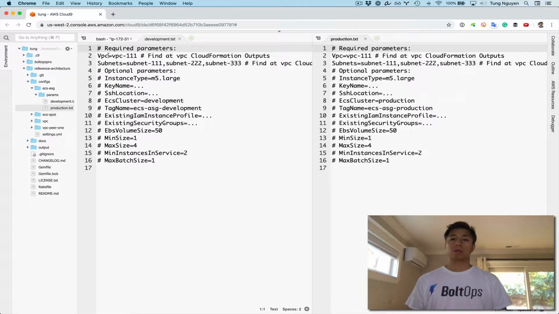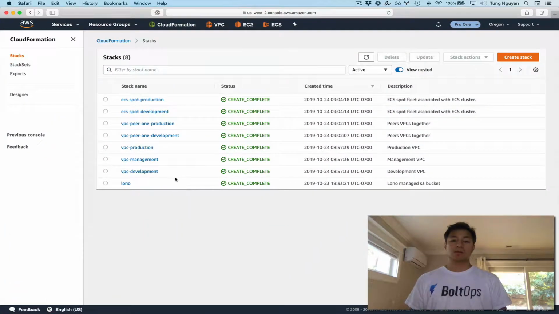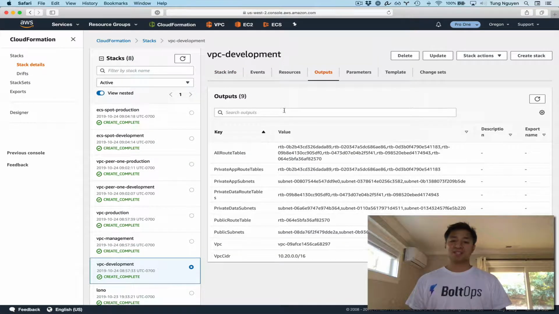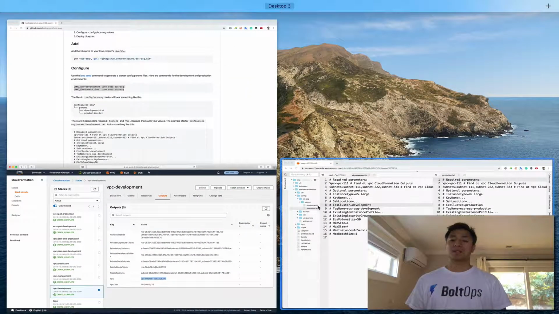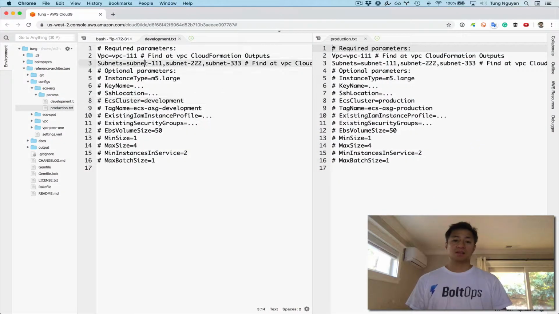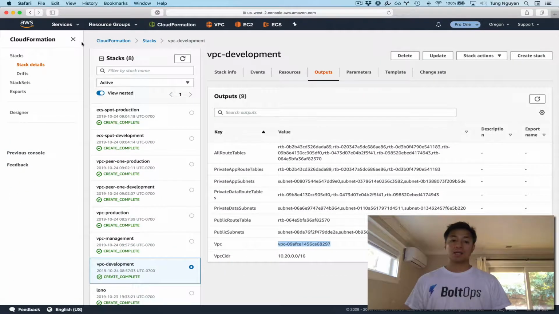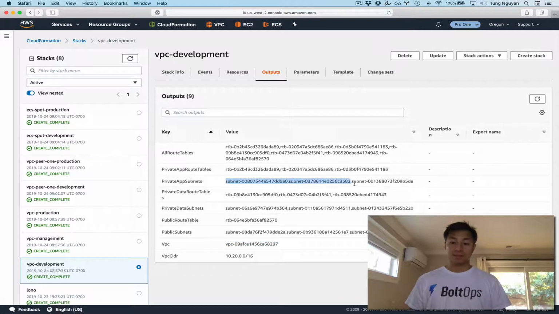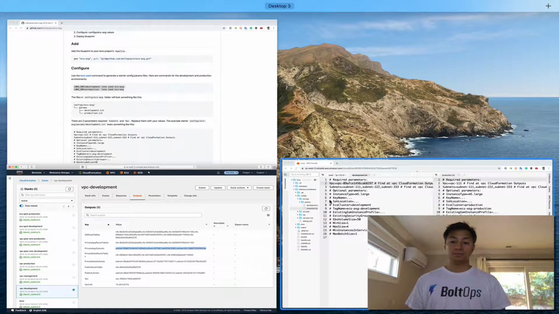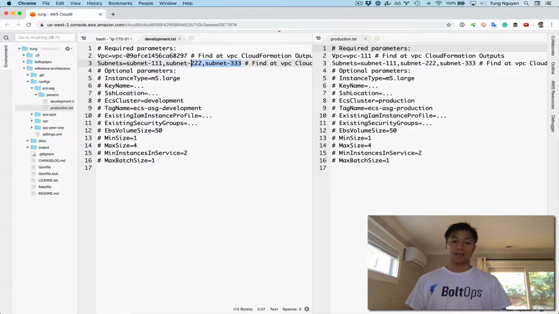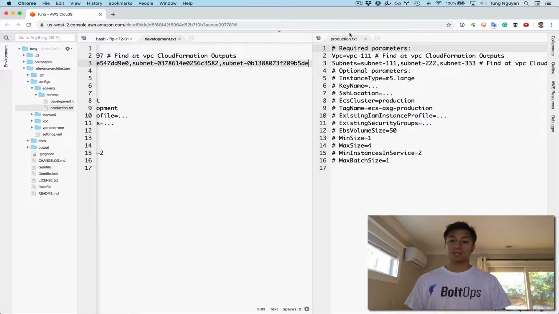So there are just 2 required parameters, VPC and subnet, so we just have to configure those 2. To grab those values, the quickest or easiest way is to go to our VPCs. I'm going to go to the development VPC first, click on outputs, and then you can see the route. What do we need? Subnets and the VPC. So you can see the VPC, and then what we want is the private app subnets values because we want to run containers in the private subnets. That's the recommendation. Okay, so the first value is the VPC, and then the second one is going to be private app subnets. Grabbing that and pasting this in right here. I guess I should have stacked them top to bottom to make it a little bit clearer.